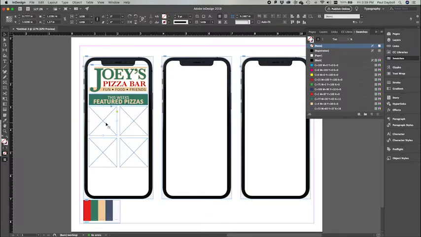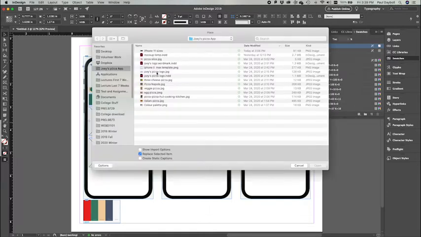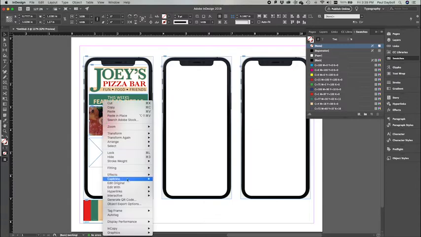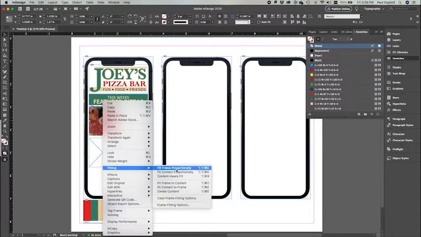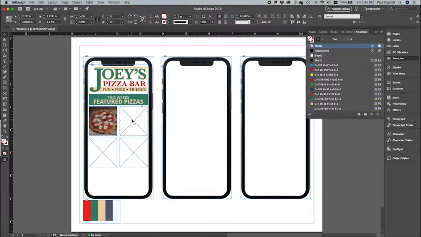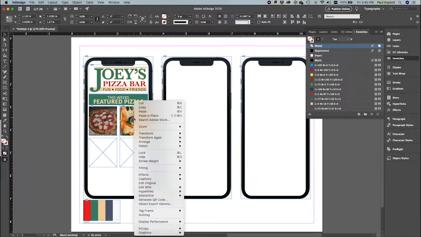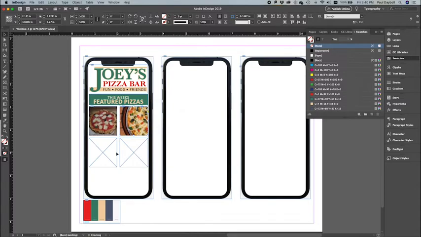Now, I'm going to put pictures in each of these boxes. I'm going to go Command D, and I'm going to place them in there. And I've got a bunch of them. And I'm going to go and say fitting, fill frame proportionally. That's the Neapolitan one. Let me see. I've got one veggie. Fitting, fill frame proportionally.